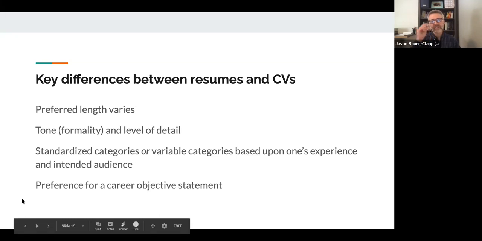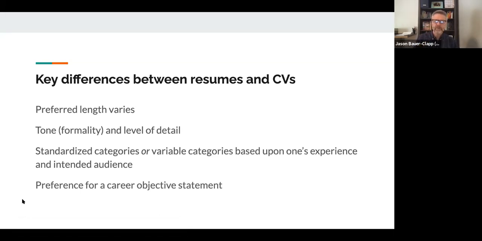In terms of length, again, it's not necessarily the more the merrier. In most countries, the standard professional CV is 1 to 2 pages. In some places, there's a really strong favoritism towards 1 page. In other places, the length is a little more flexible depending on a person's experience. Again, you have to be mindful of that.